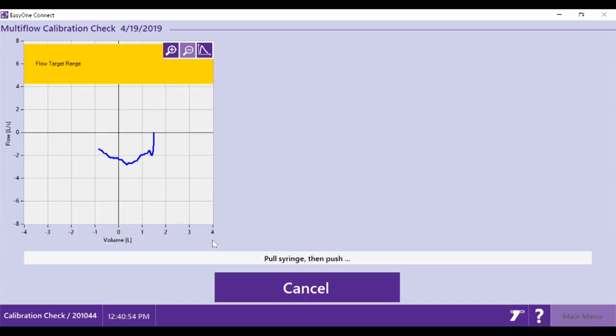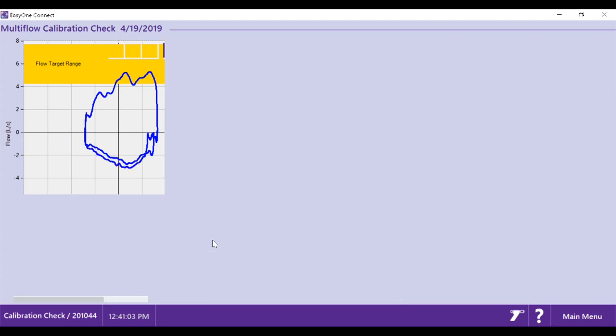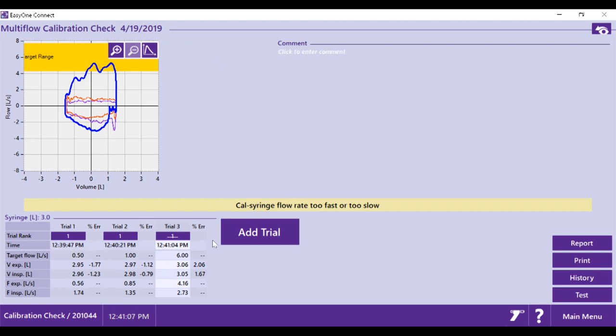Pull the plunger, push back in, making sure to stay within that yellow target range. As you can see, an error message appeared. The calibration flow rate was too fast or too slow. Select Add Trial to try again.